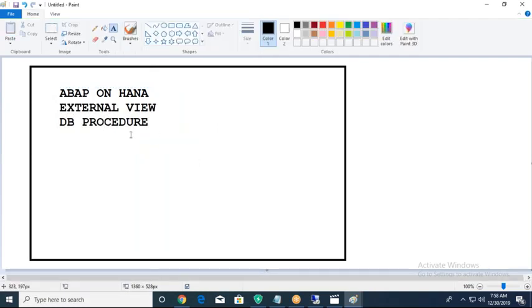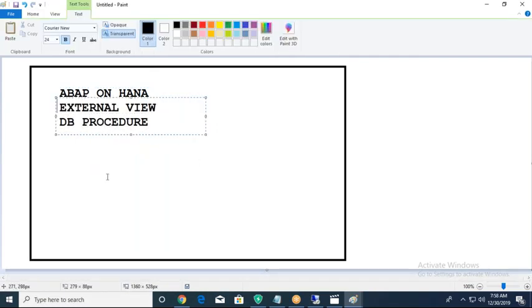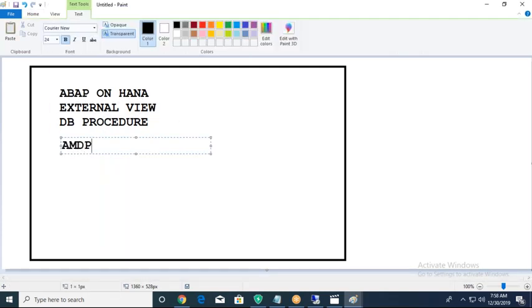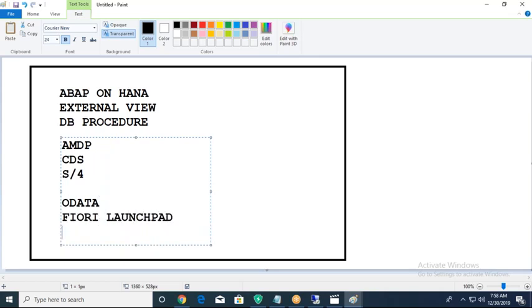If you want to attend these two topics again in the morning batch, you need to wait, because after this we start AMDP, CDS views, S/4HANA. Then OData, Fiori Launchpad, UI5 development.